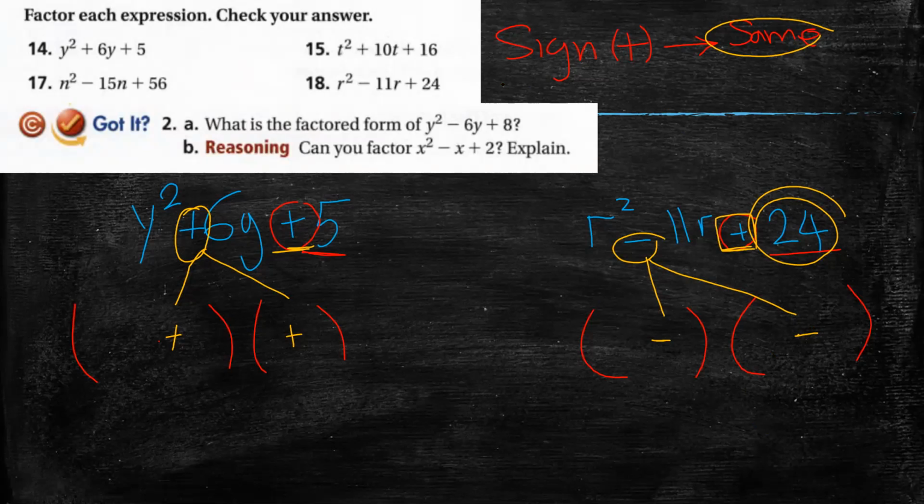Okay, now is it clear? So if the sign of C, the sign of the constant, is positive, be careful. If the sign of the constant is positive, it means we have the same sign. Same sign of what? Of the two brackets here. Either the same positive or the same negative. I will look at the B. If B is positive, I will put positive, positive. And if B is negative, it will be the same, negative, negative. This is for the second case.